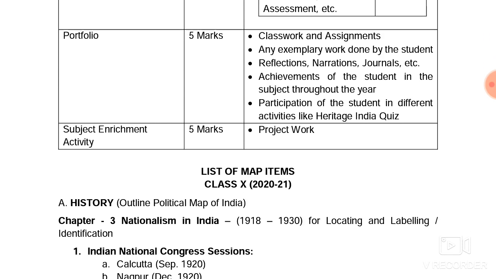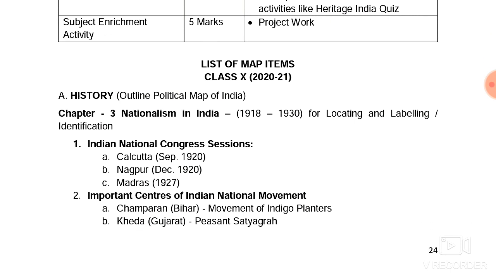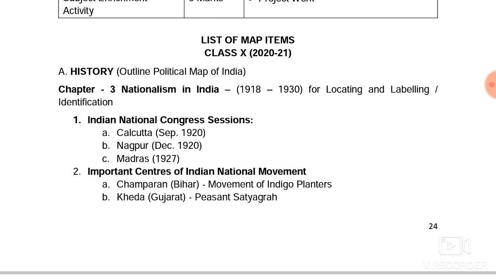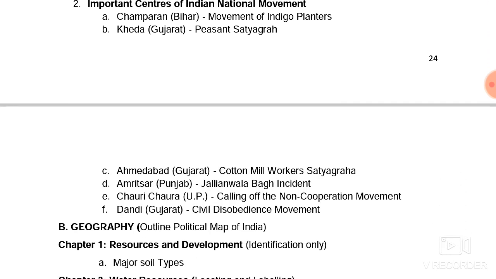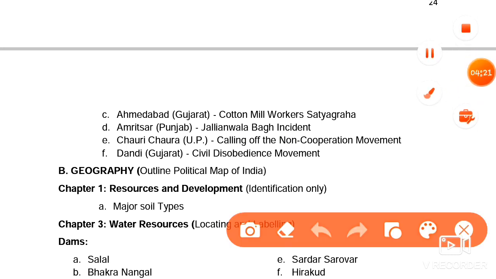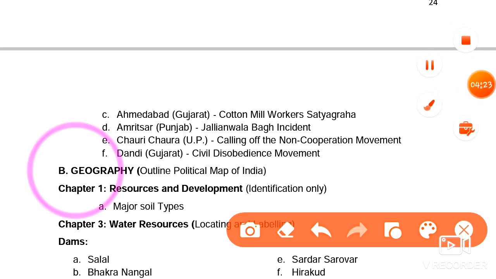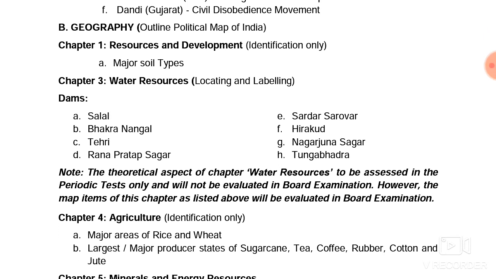So again here is given the list of map items. From history you see here, and again from geography you see here. So in this way, this is your syllabus.